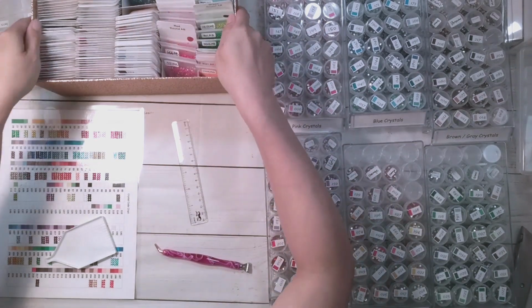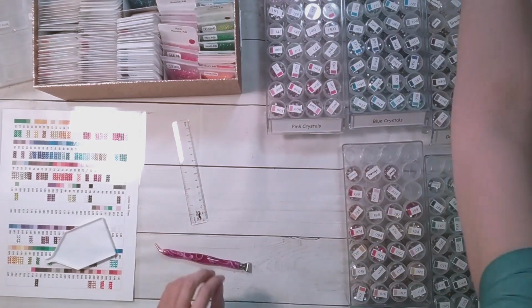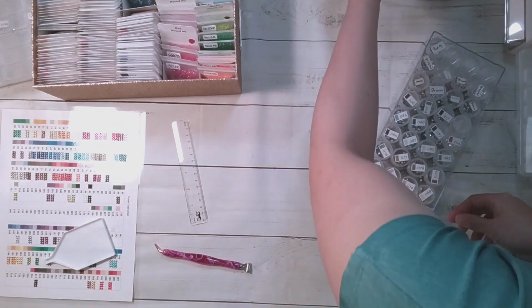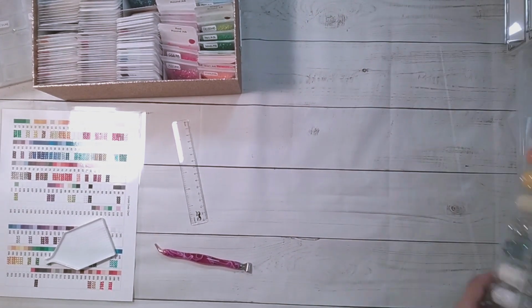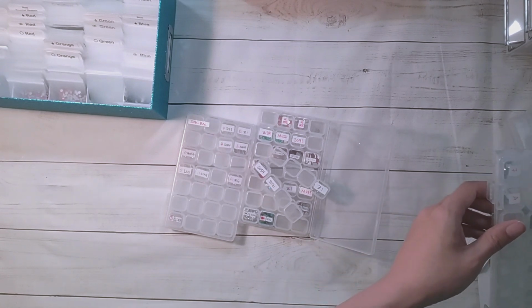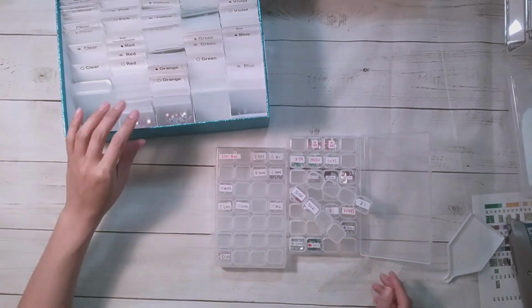So I don't need this box here, and I won't need all of these drawers. So I can put these away, and then I won't need this chart, so I can move that to the side, and I won't need this box, hopefully. So now I have these specials left, and my specials are in this box now.